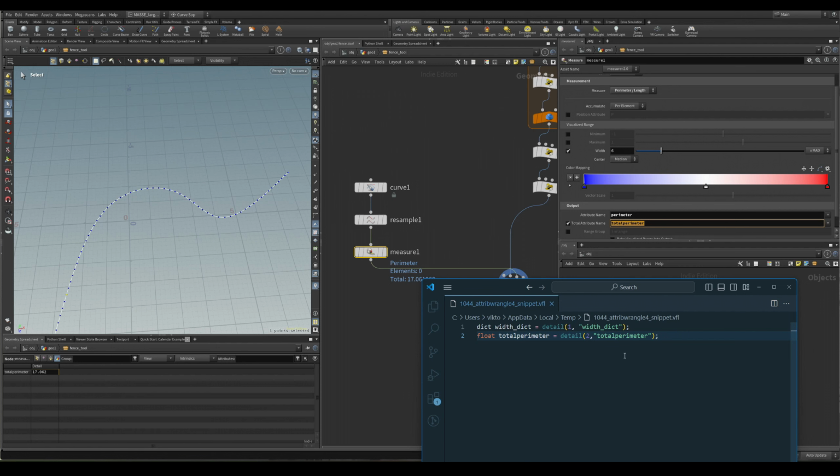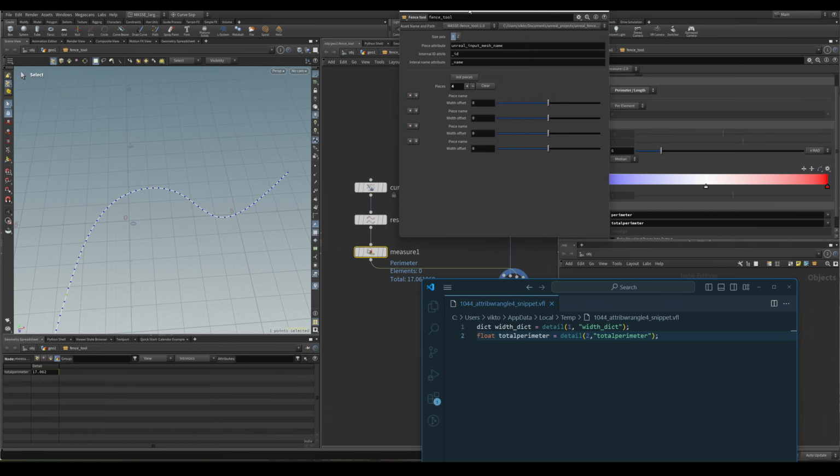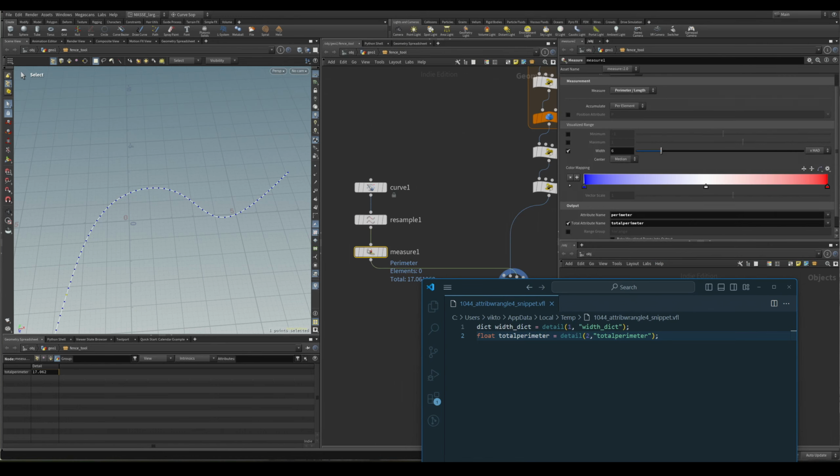And then I also want to set some of the attributes on newly created points. So I want to get my internal name attribute from my HDA. I'm going to copy the parameter name. I want to get the internal name attribute.